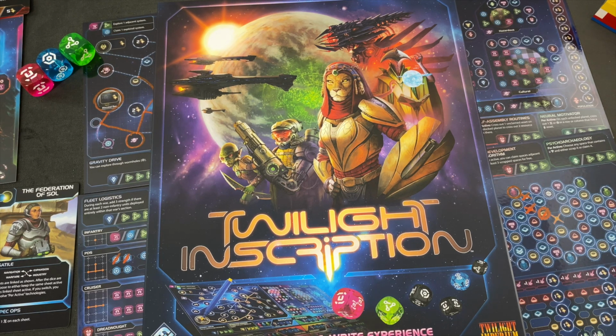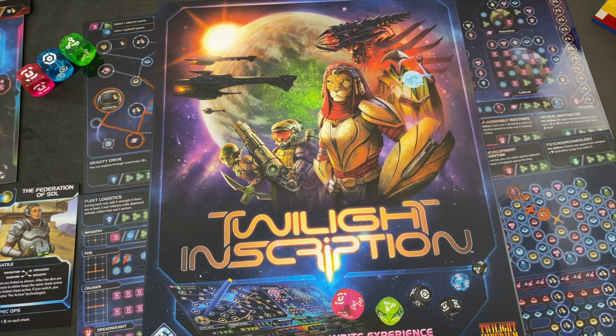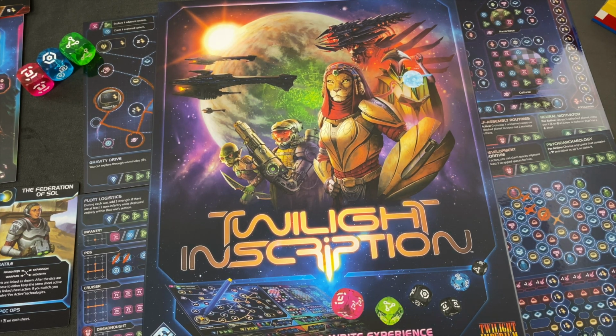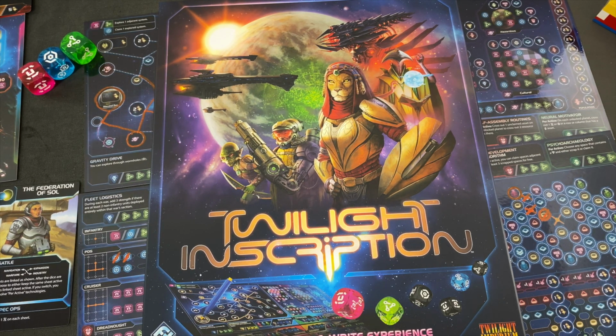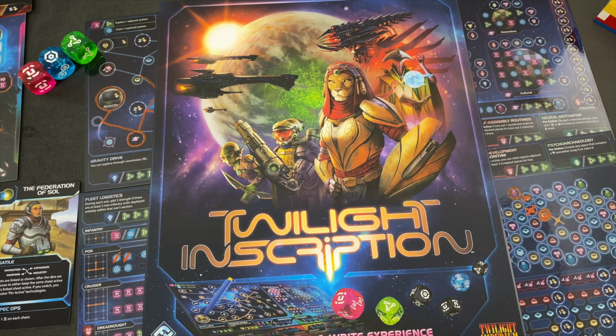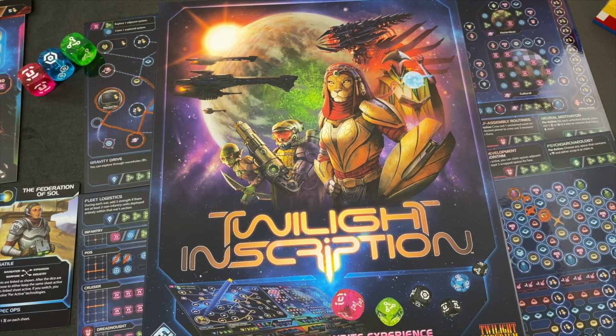I just returned from Essen, so I really do hope you watched my little press room walkthrough. If not, definitely go check it out. But yeah, today I'm going to continue and maybe even finish my playthrough of Twilight Inscription, because up next might be Starship Captain, which is one of the loot games I got from this year's Essen.